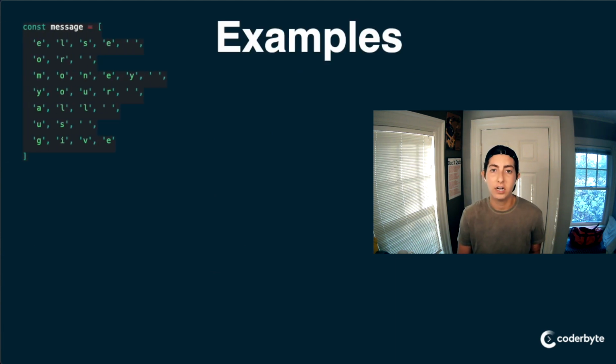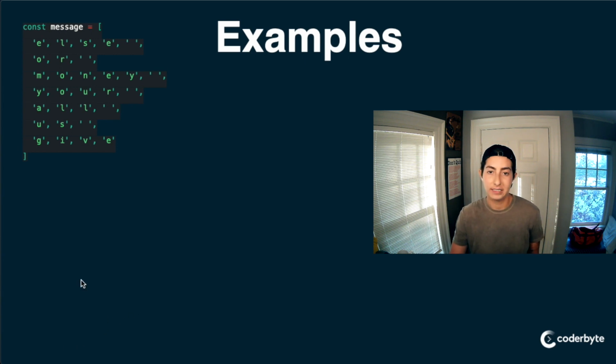So here I have const message, which is just convenient because we're going to be passing it into a function. The ransomware notes don't quite look like this, but as you can see, it's an array of characters. And you see, the words are not backwards themselves, but the actual message is backwards, right? So this says "else or money your all us give", right? If we read that backwards, that will be "give us all your money or else". This is a very mature ransomware note, as you can tell.